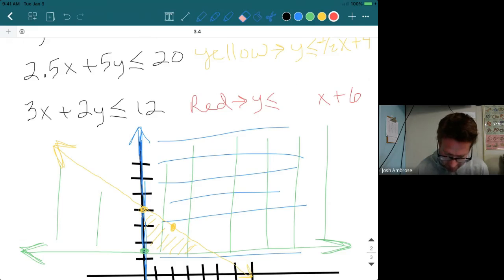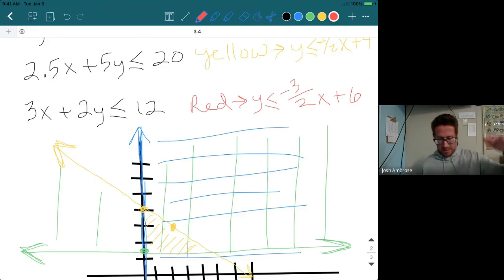So what we should notice is that we moved the 3 over, then divided everything by 2. This should be a negative 3 over 2. And then dividing, that's still going to create a positive 6. So let's go back to it here. Now we would go up 6. 1, 2, 3, 4, 5, 6. And then down 3, right 2. 1, 2, 3, right 2. You're going to see we're actually on that exact same point. That's our overlapping point. So that is good.